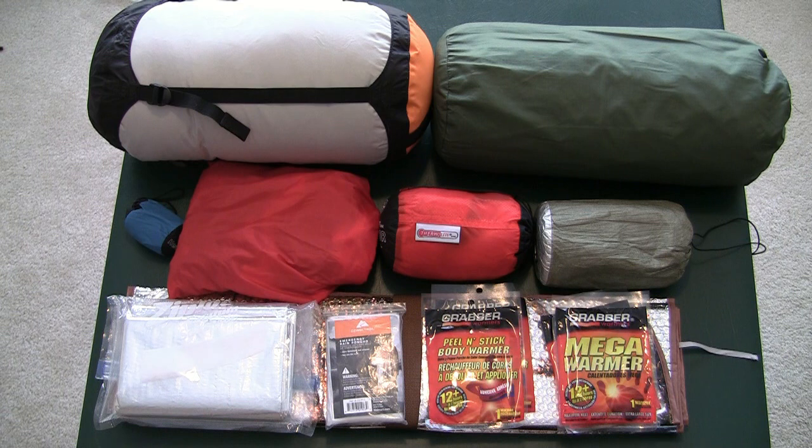This may seem counterintuitive as I am carrying more weight at a greater distance, but I am emphasizing survivability and comfort now. At a high level, I have my Eureka tent and an REI sleeping pad, a Sea to Summit Thermolite Extreme sleeping bag liner, a Therm-a-Rest sleeping quilt, a Soul Survival bivy. The orange bag has my change of underwear and base layer and serves as my pillow. I have a mosquito net if the bugs are an issue. And then for cold climates, I still have my car's thermal shade and survival tarp for additional insulation, and I've added some hand and body warmers.